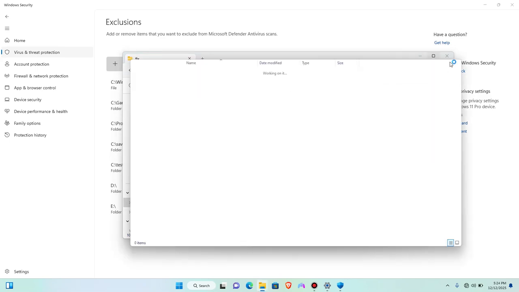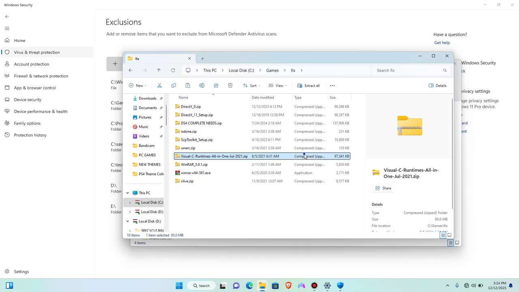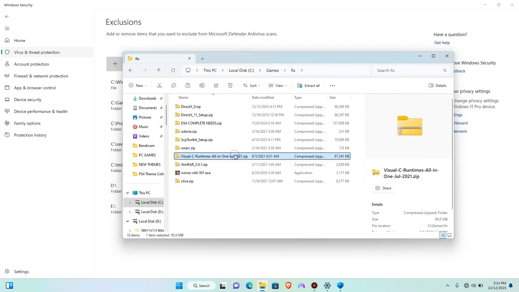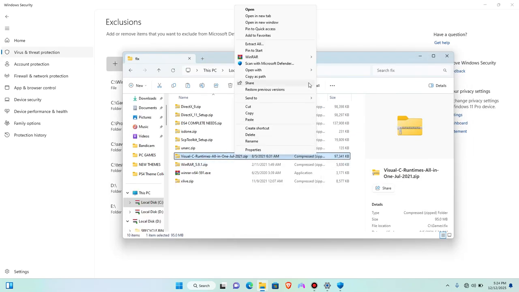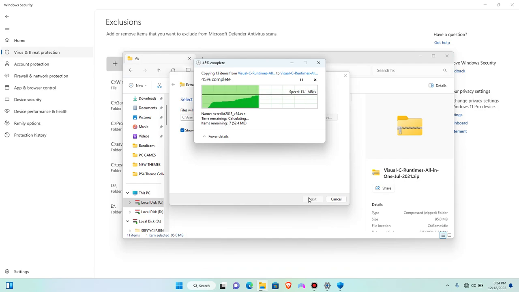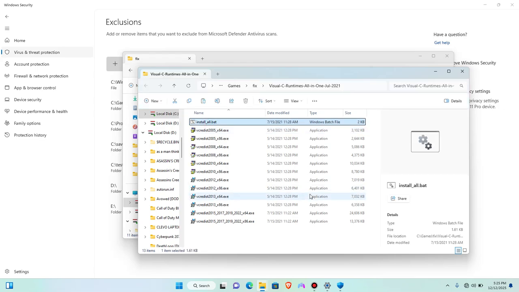Then you extract this one. Then you click on install all.bat.